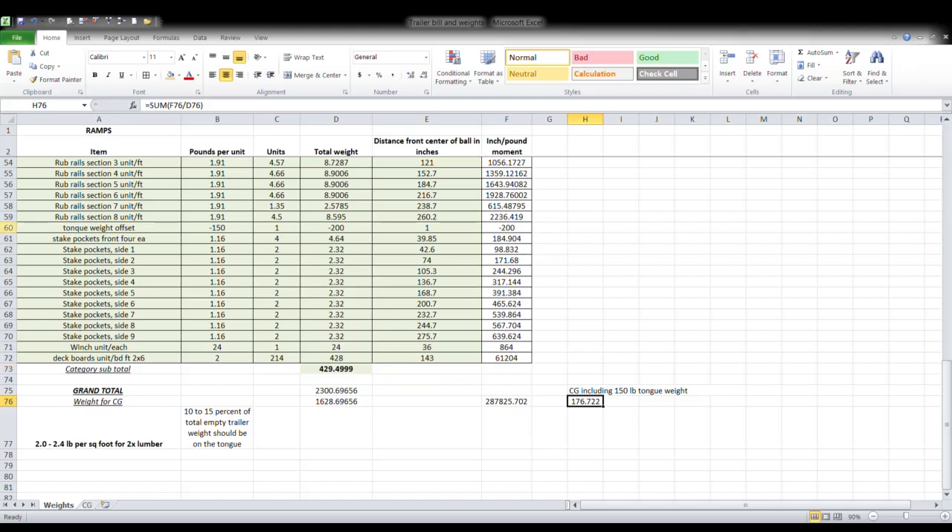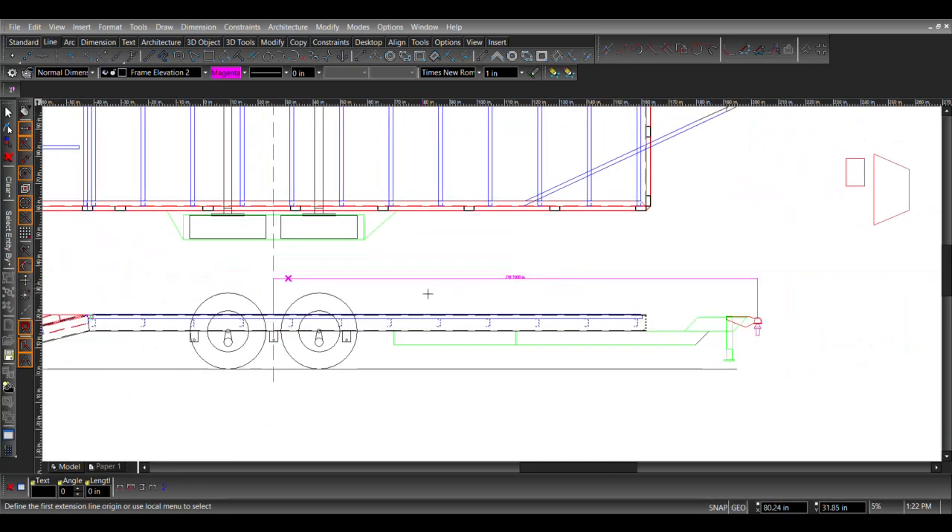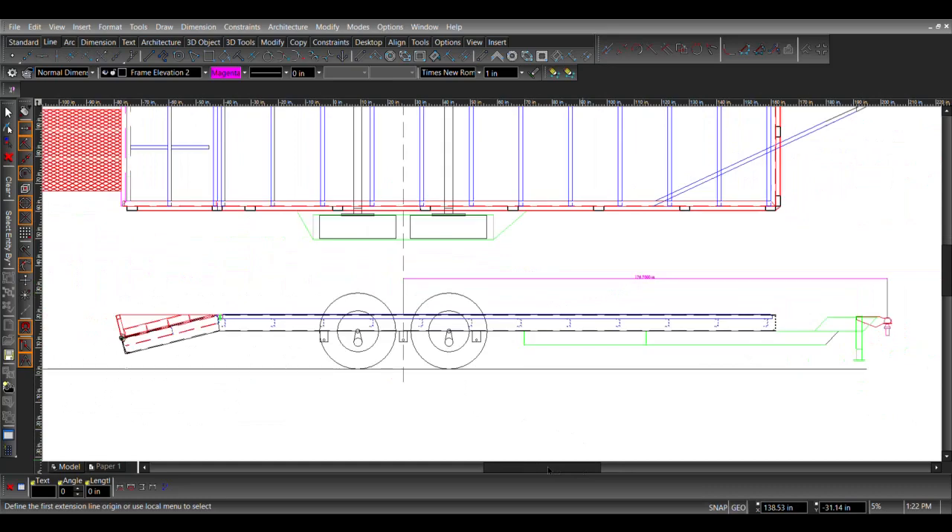So that's the plan. If I drag this CAD drawing over, it gives you the depiction of the trailer. At 176 inches, give or take a few tenths, the axles are shown to scale in the drawing — they'll be a little bit farther back than the halfway point, which is good. If you needed to load something from the side with a forklift, the axles don't get in the way and you could tuck things in there.